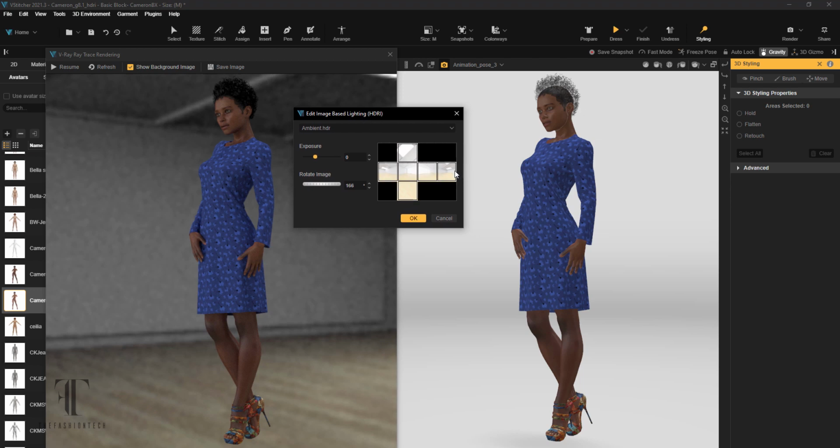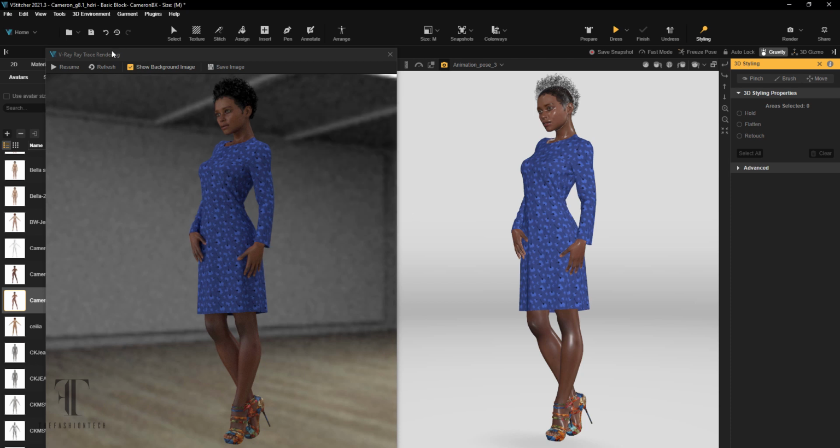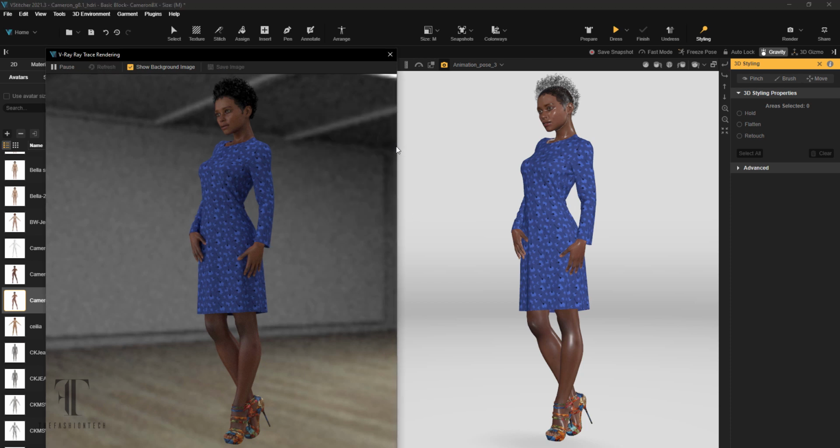So this ambient HDR is actually a scene in the back. Not all of them have a scene, so let's look at one that might not have a scene. Bright has a scene, right? So we can just hit refresh and you'll see the difference with the bright. Let's hit OK and hit refresh.